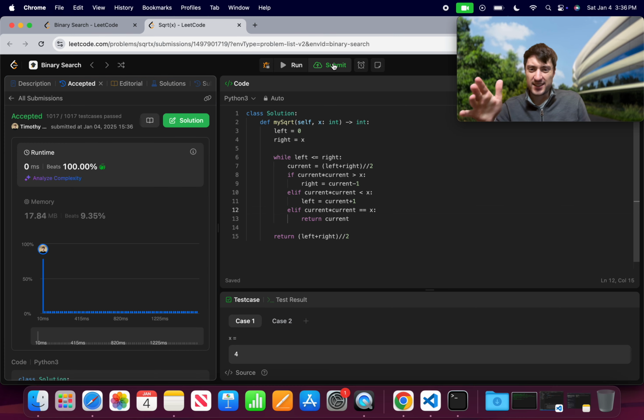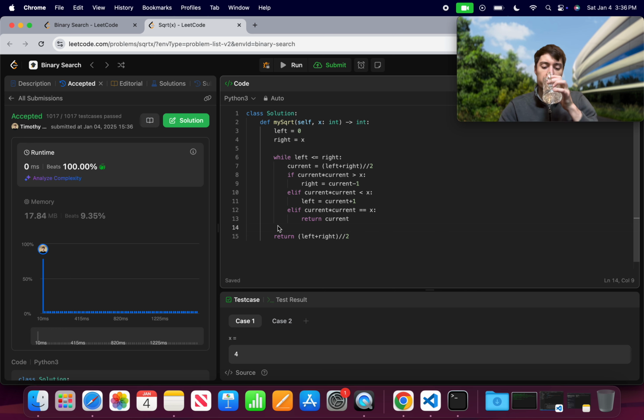Now it's time to actually analyze why that worked. So once I finish this while loop, I am going to have left and right preserve the last state that they were at. I know that this integer division does return the rounded down version, so that conforms to what the problem says.